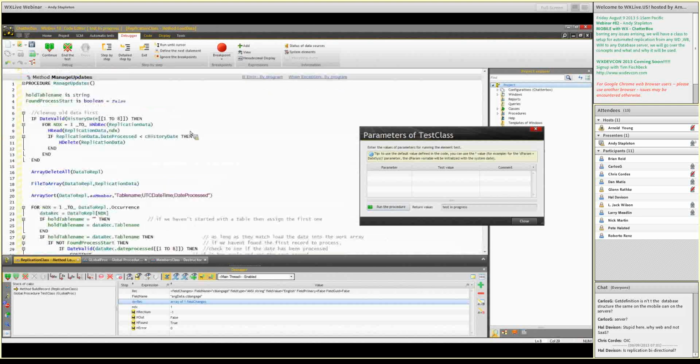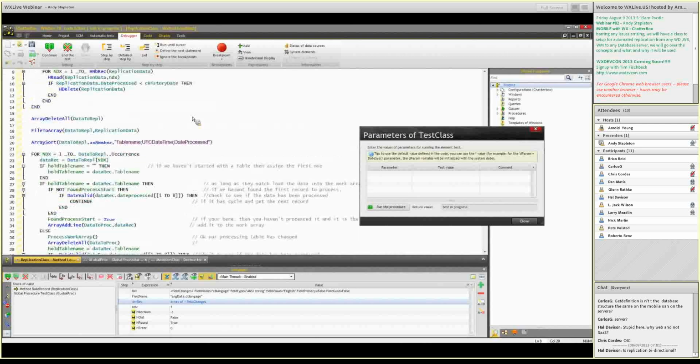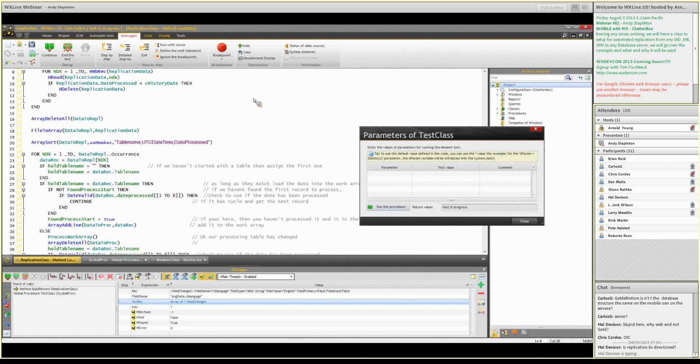This manage updates is managing the updates either if I'm initiating it on the web service or I'm initiating it on the mobile device. It's just which side of the class, which side of the device you're using. That's why there'll be both ways. So it's a little different there.